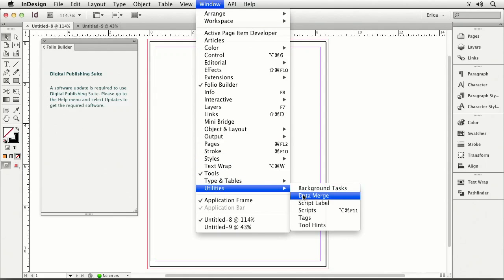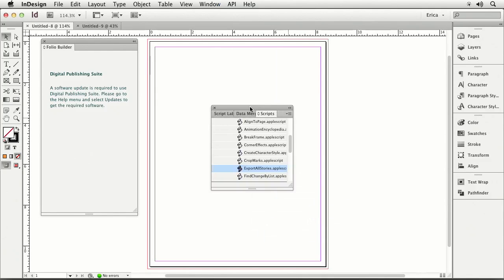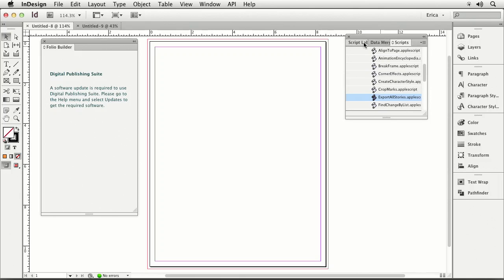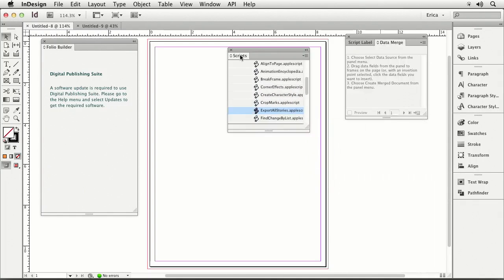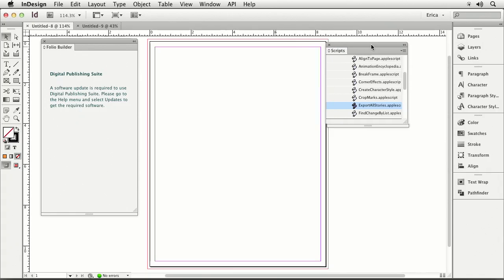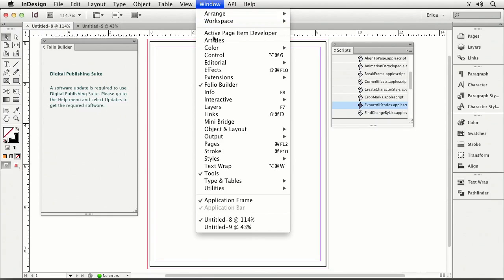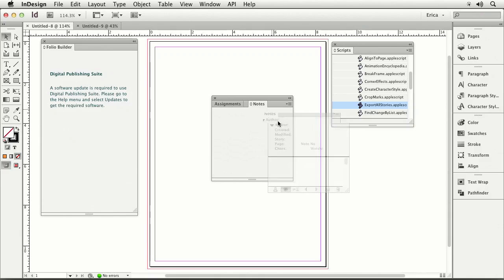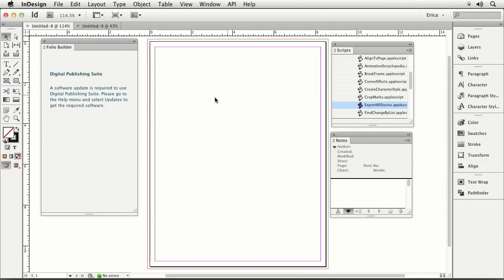And let's also put one in here, we'll do our Scripts panel. Right, so I'll put that in there, and you notice it opened up a couple other ones. These are just ones that go together, but I didn't want those. I just wanted Scripts. So I'm going to grab Scripts by the tab name, and drag it down. And then I'm going to come over to these that I don't want, and just hit the little X, close them up. All right, so I've got a panel here, and I'm going to open one more panel. Let's open up our Notes panel, and do the same thing and pull that out, and close that one.